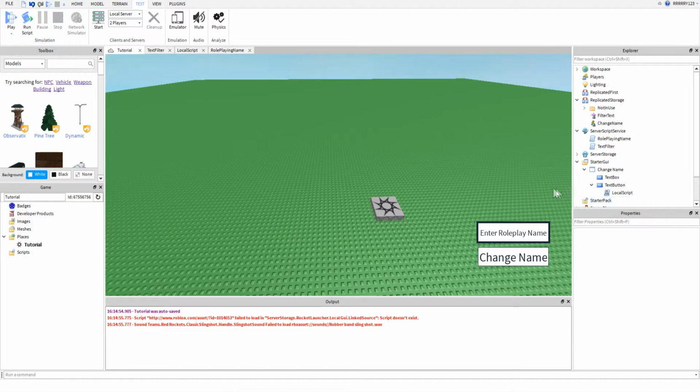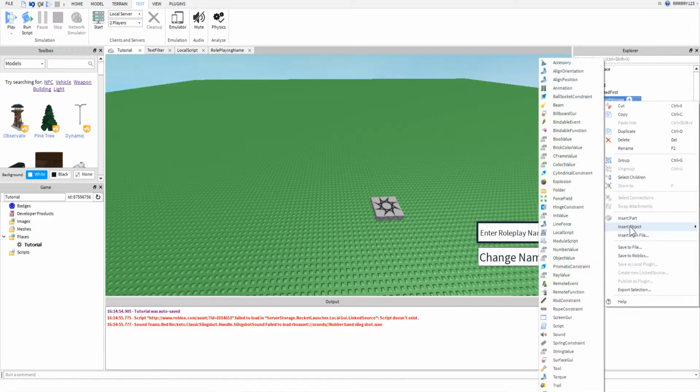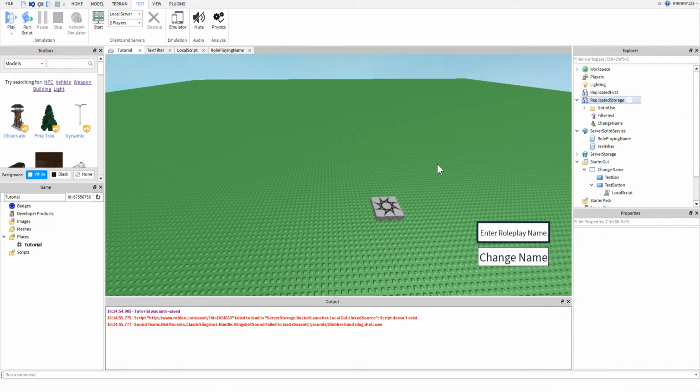of the tutorial. So let's go back to that button code, but first you are going to want to insert a new object that we've never worked with before into the replicated storage. This object is called a remote function. It's right there, a remote function, and it's kind of similar to a remote event, but it's a little bit different, and I'm going to explain the difference to you now.